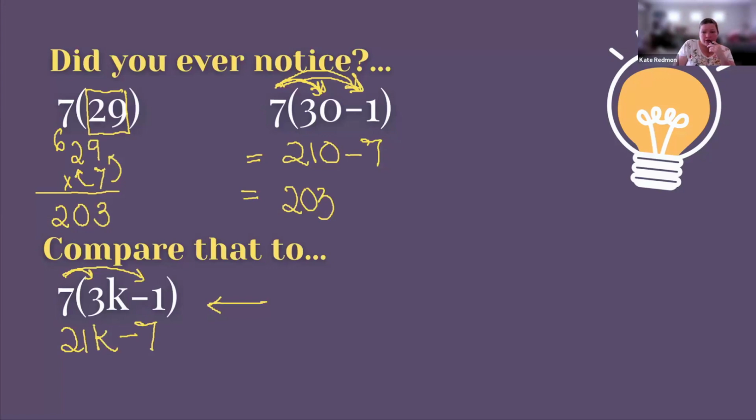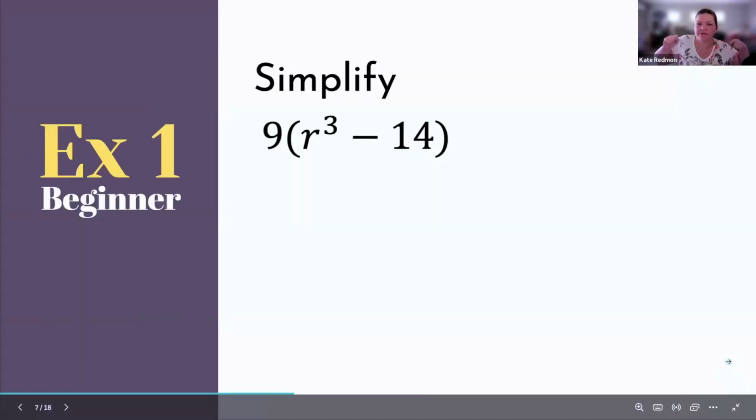And again, I would argue that algebra is easier than arithmetic because I am done. It's finished. Whereas in arithmetic, I could do 21 tens minus 7, and so I had to keep working. I had to count down. There were fingers involved. Okay, so same exact process. Multiplication has passed out from the very first time we tried to apply it to a 2-digit number, and it's going to pass out till the end of time. If you have numbers that are adding or subtracting, like 29 is 20 plus 9, then your multiplication passes out. Let's do some examples.